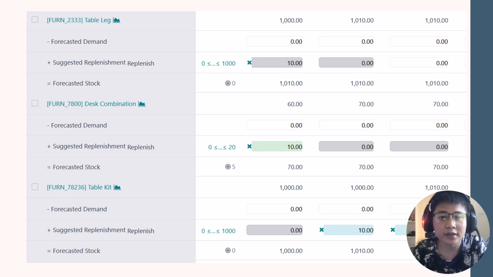The quantities are sufficient, indicating there are no significant changes expected for these items in the near future. The green seal indicates suggested replenishments, while the gray seal shows weeks with no expected changes or action.